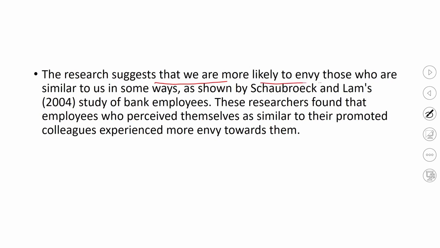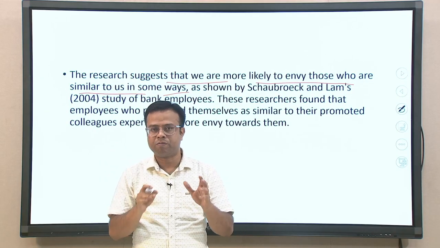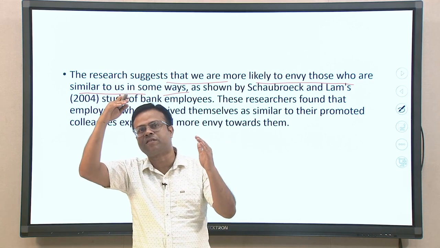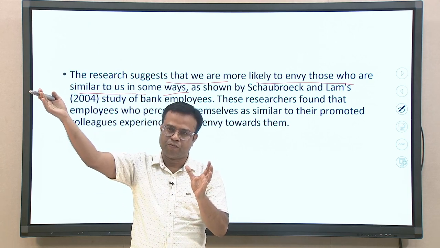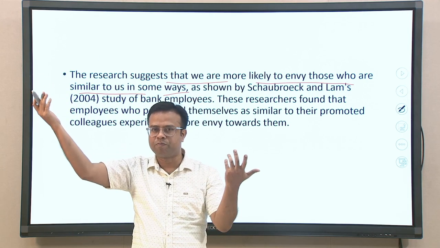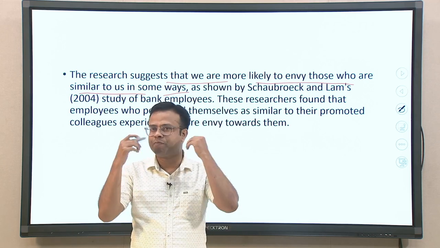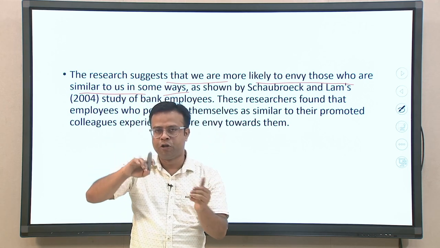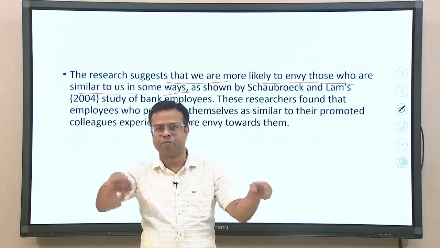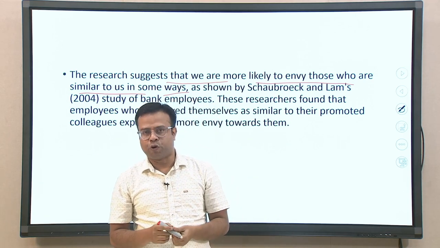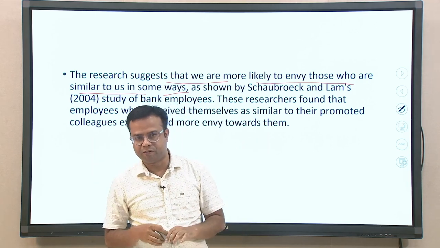So, envy is again our comparison process, as I said, which we mostly do with people who are similar to us in some ways. A middle class person will not compare him or herself with, let's say, somebody who is super rich, a billionaire. No, it doesn't make sense, because this person is at some other level. So generally, people don't compare with somebody who is very different, who is way ahead of themselves, because that person is somehow not on the radar. Most of the time, people compare themselves with others who are very similar to us: your neighbors, your peer group, with whom you interact, your colleagues and those kinds of people. That kind of comparison mostly happens.